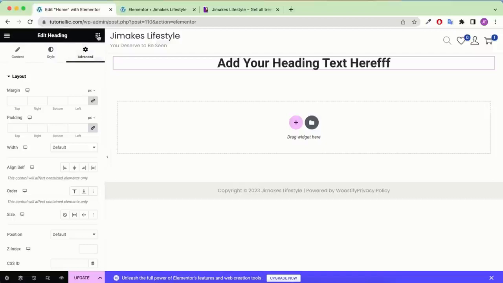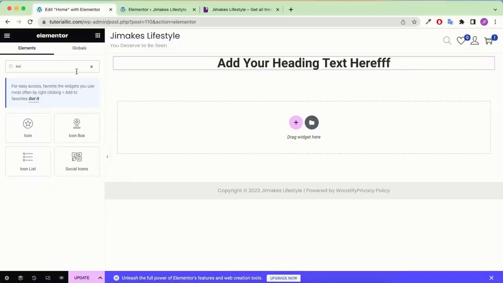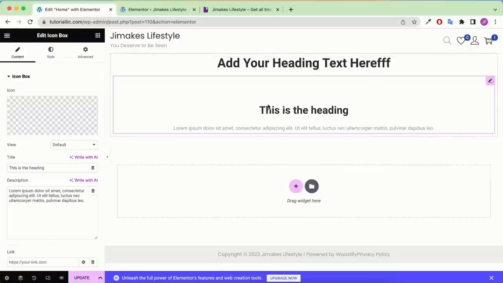And if you click on this top again, then you will get to see the widget page again. I mean the elements page. Now you'll get to see all of these elements. And now if you search here, for example, if you'd like to add an icon, you can say icon. So if you search for icon, then you will get to see an icon here, okay.